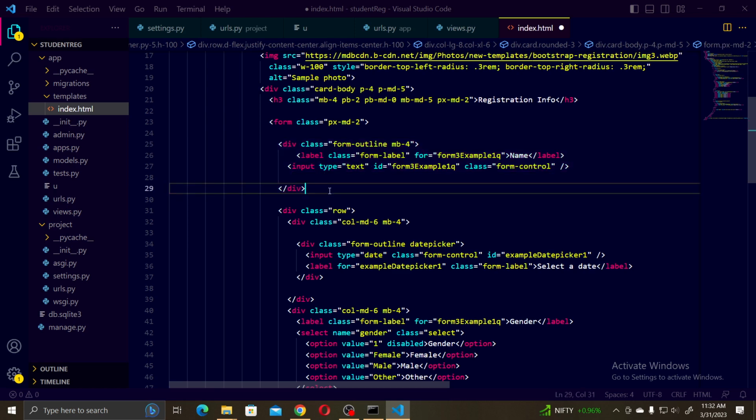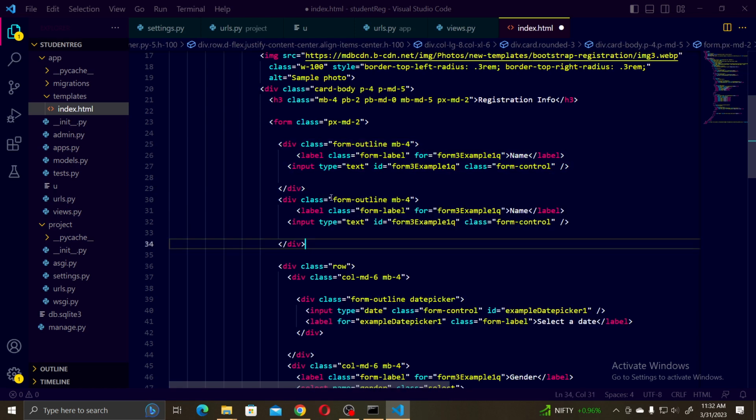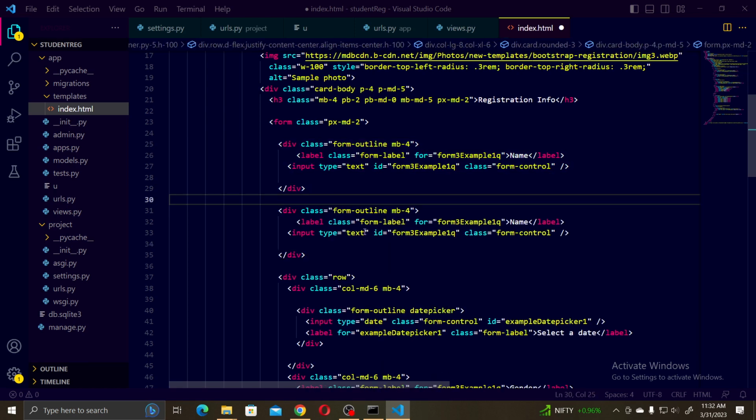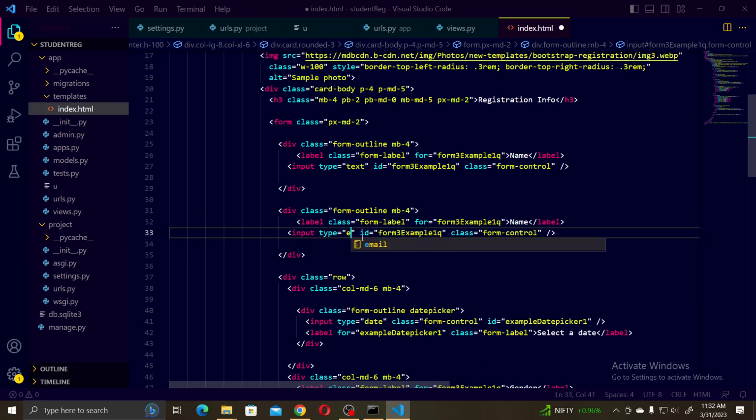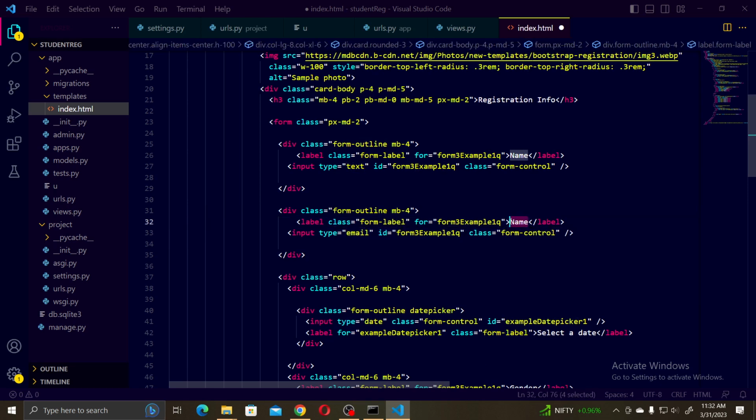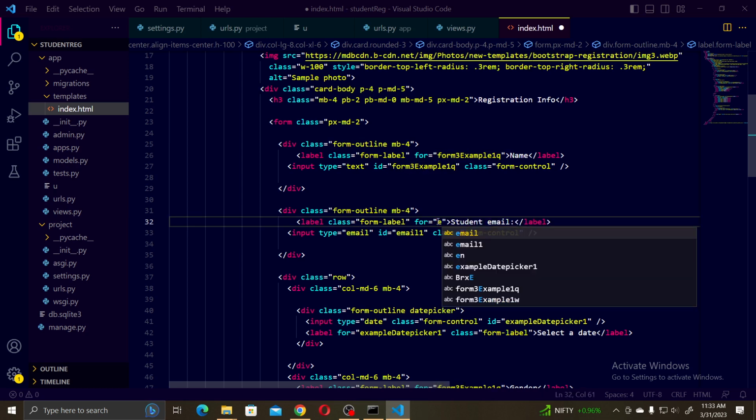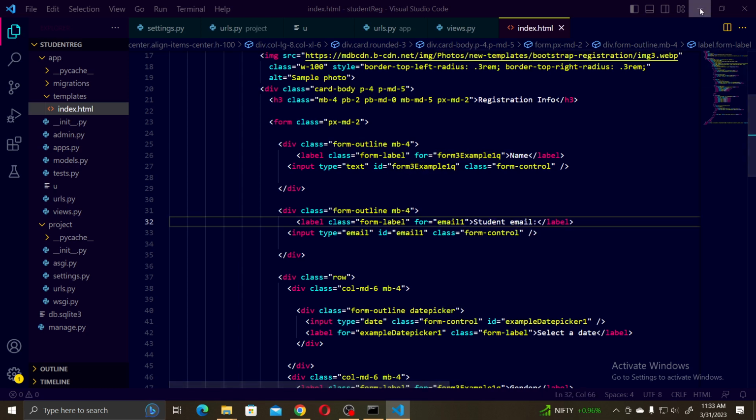Just copy it and paste another field, and here now the type is email, and student email. There is no ID, both IDs are the same, so I just remove this ID, email 1, and for email 1, email 1.